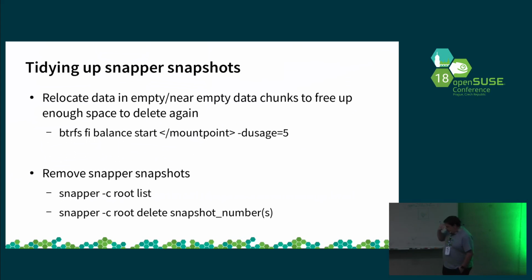So if you've run out of space with Btrfs, Btrfs needs a little bit of space in order to be able to delete data. And so there you have a very simple command to run to effectively reallocate and balance the space. So there's a little bit of room left so you can start deleting stuff. So you can then start removing Snapper snapshots, just using the standard Snapper commands. And that will clear up all your free space. Everything will work fine after that.